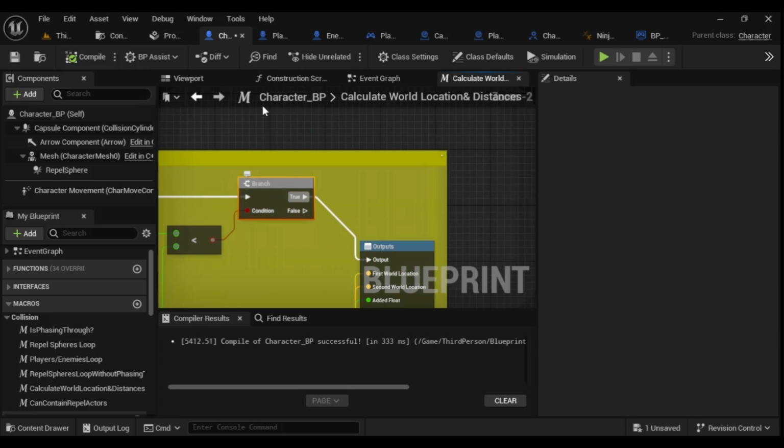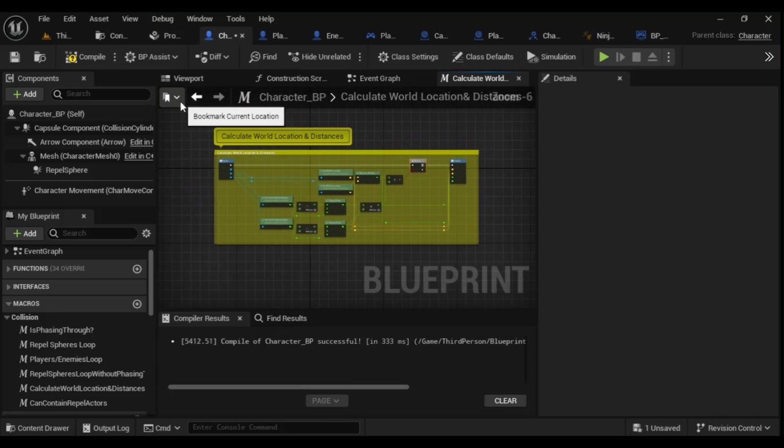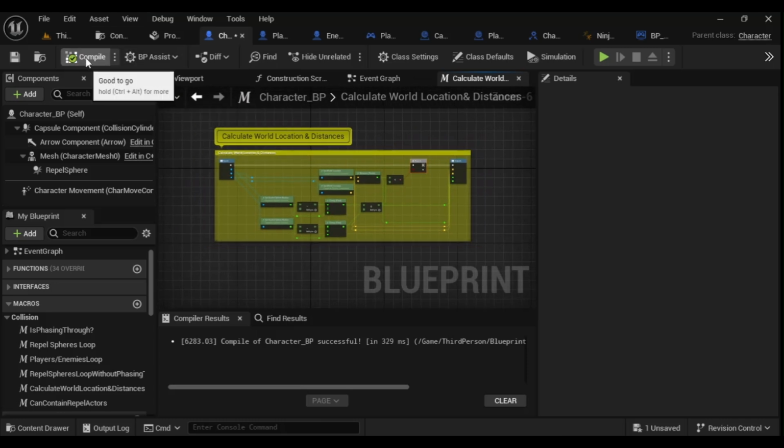The calculate world location and distances macro takes a sphere collision reference, a scene reference, and another sphere-like element as an input. Then it does 1. Calculates the world locations of the initial sphere collision and the scene reference. 2.